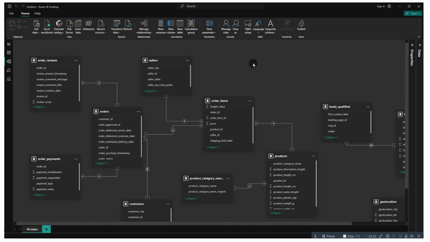Directionality basically defines how filters flow between related tables. Let's take an example of the orders table here and order reviews. Now, why did we say the relationship here is one to many and not many to one? Because of the direction of the flow of the relationship, right?